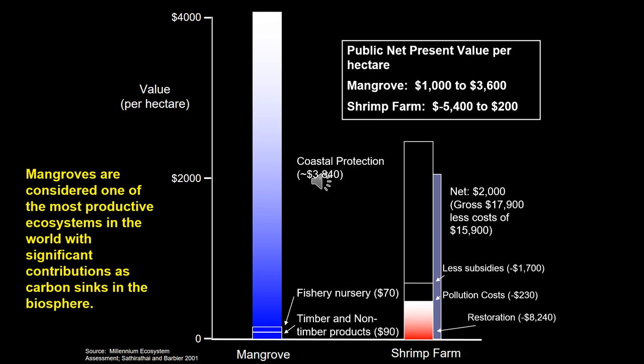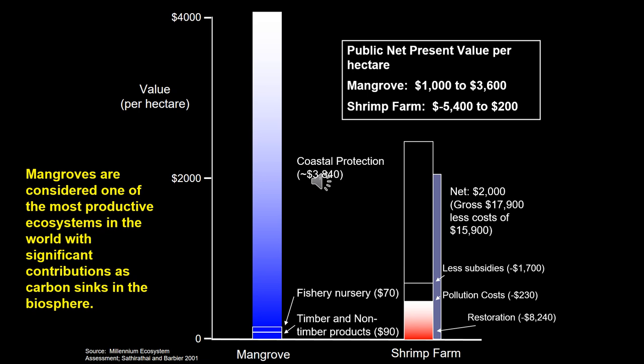This slide is a takeoff on looking at those different types of marine ecosystems. Look at the mangroves, for example, and how valuable they are for a number of reasons. Looking at the value per hectare, which is a couple of acres, on the y-axis, a mangrove is a naturally occurring subtropical and tropical coastal ecosystem, and it's important for fisheries. That's where a lot of the fish populations reproduce, feed and grow. For coastal protection, it slows down and dissipates the energy of ocean action, so it really protects the coasts from erosion, which can cause problems in the marine environment too with all that sediment. It's also important for timber and non-timber products. So it has a high value.